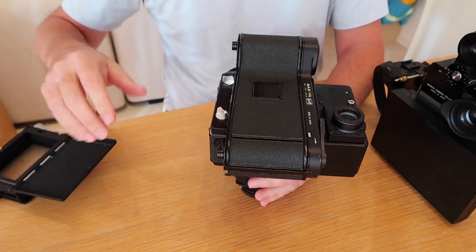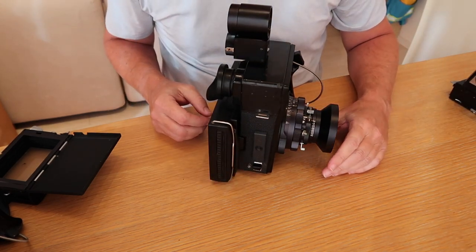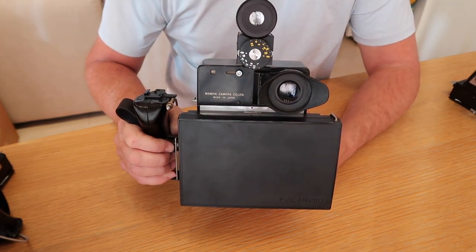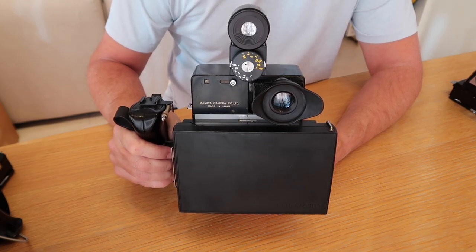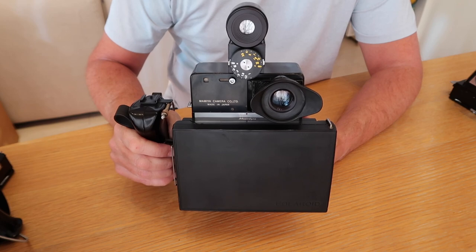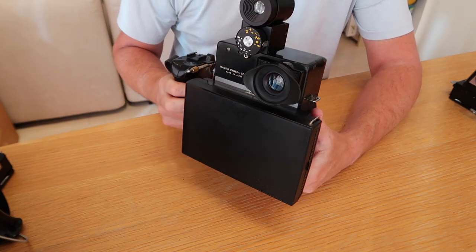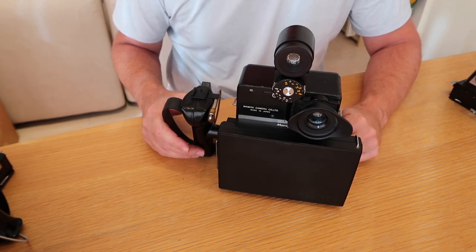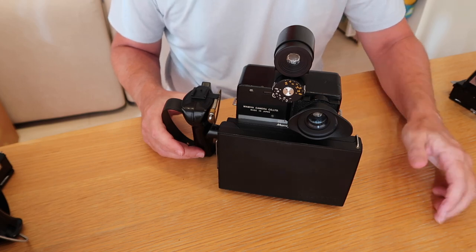The backs are quite easy and quick to interchange and mount. The Universal does not have the rear tilt and swing feature that the Super 23 does, but the Universal is different in that it allows you to use a Polaroid instant film back like the one fitted to this camera. These backs were designed to use Polaroid pack film, which was quite popular in years past, and they can also use Fuji instant pack film like FP100C or FP3000B. Fuji stopped producing the instant pack film in 2017, but fresh film is still quite easy to find on eBay and other sources. I've had really good luck using film that is 10 years or less expired, and I've even used film expired back to 2001 — as long as it's been carefully stored indoors or refrigerated, it lasts almost indefinitely.